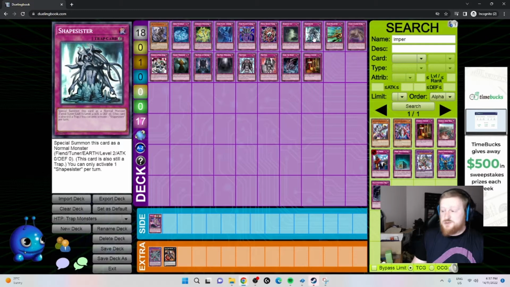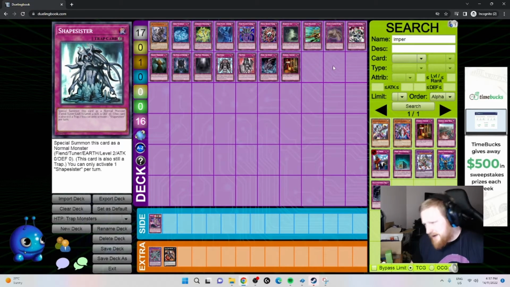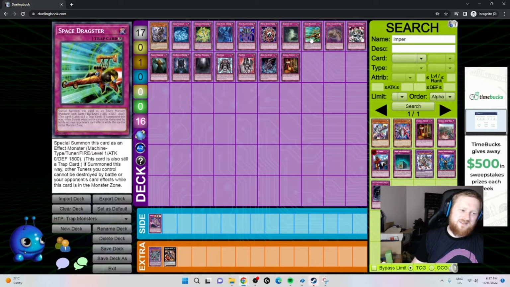Shapeshifter is a level 2 tuner, really good for getting your level 4 monsters to make Bryanak. Do you know how bad it is to have Bryanak in a deck that sets 5 and passes? Terrible. Space Drakes is just as bad. It's a level 1 tuner. You tell me what level 5 this deck needs access.